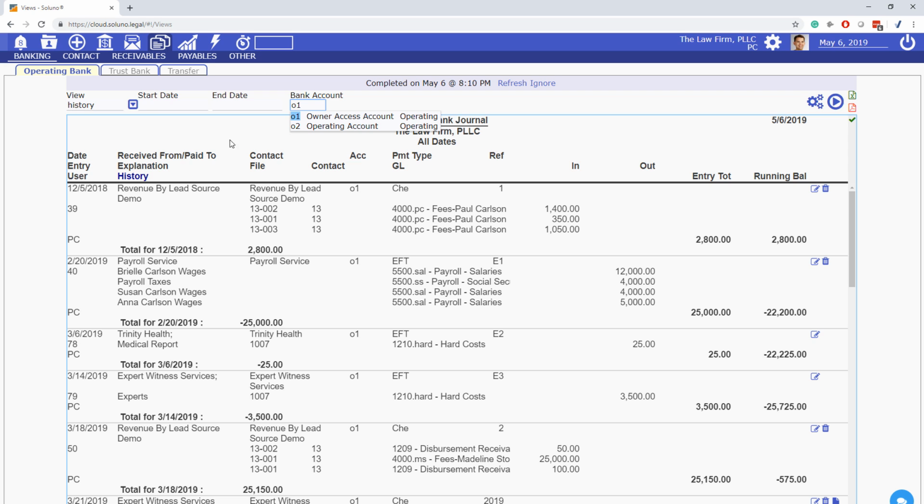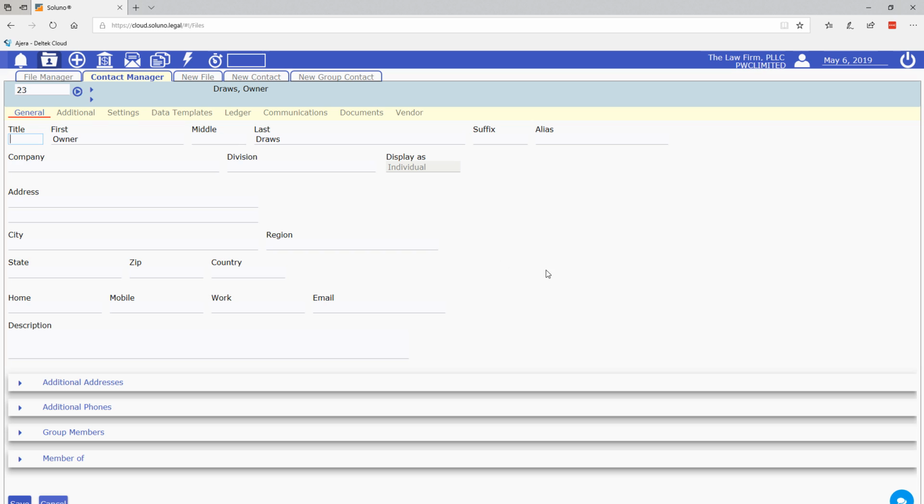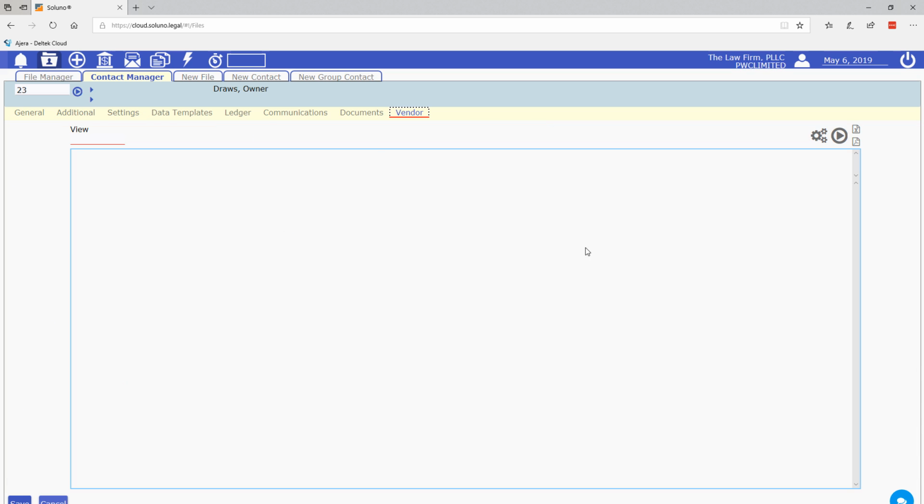So let's go over and look at what Soluno looks like for a case manager or firm paralegal. Here we have the contact manager, and we're looking up this silly vendor I created to track owner draws. We go into the vendor view and say we want to see all transactions for owner draws, and it comes back blank.